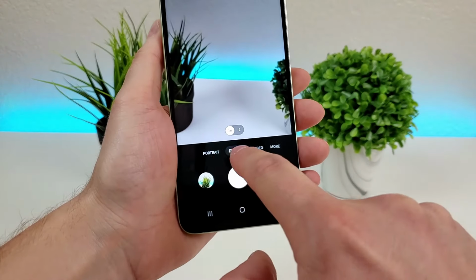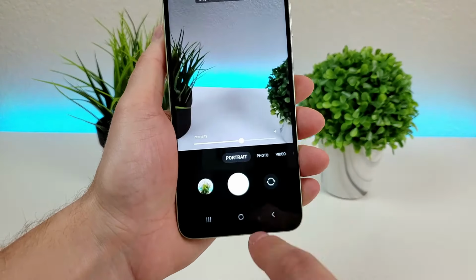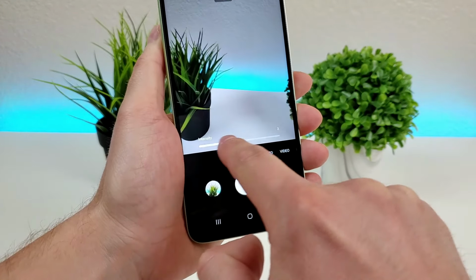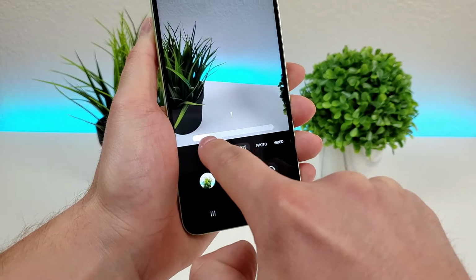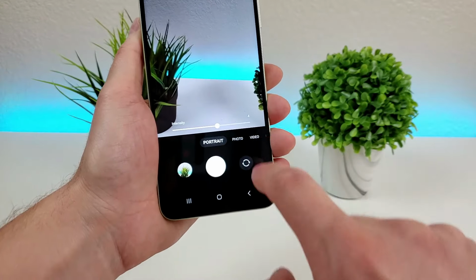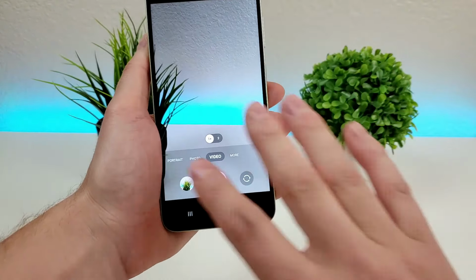Now on this bottom slider here, you can see we have an option for portrait mode. So with portrait mode, you can get those nice blurred out backgrounds. You can also adjust the intensity level of that blur. So if you want more blur or less blur, you can make that choice. We can also head over to video mode, which I'll talk about a little bit more after.